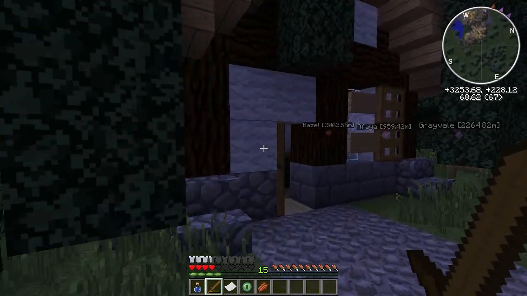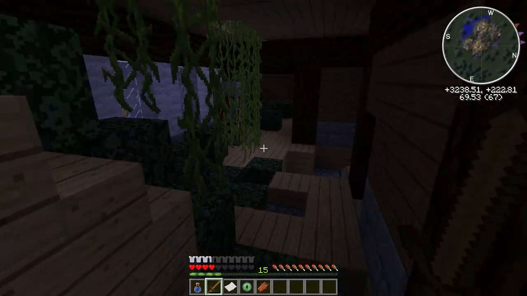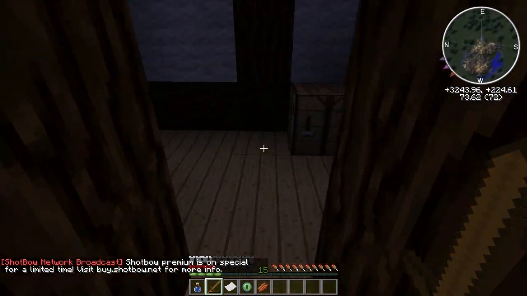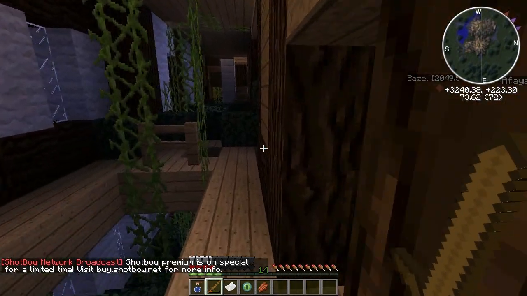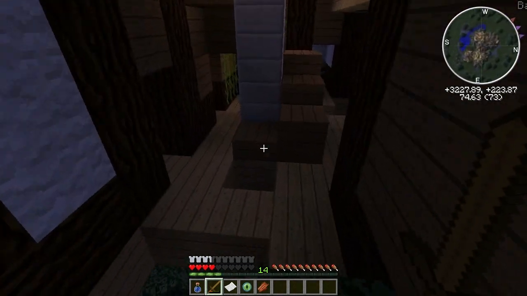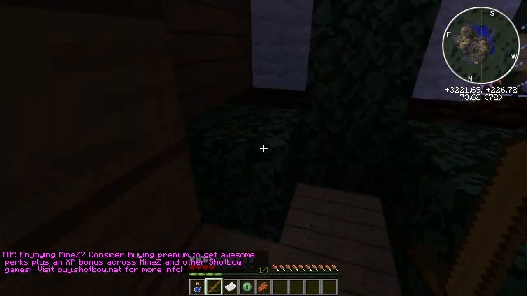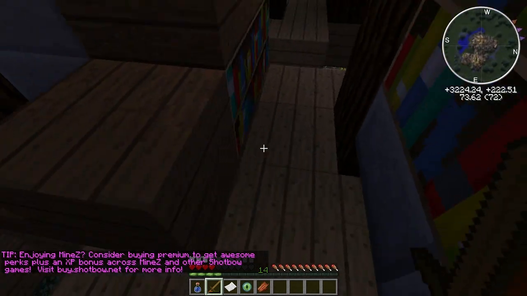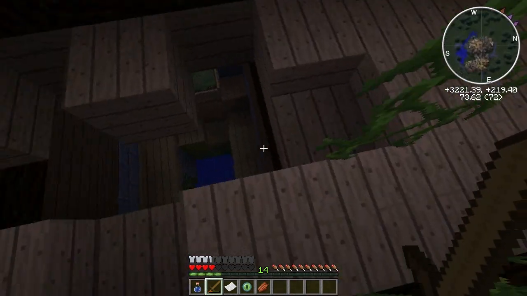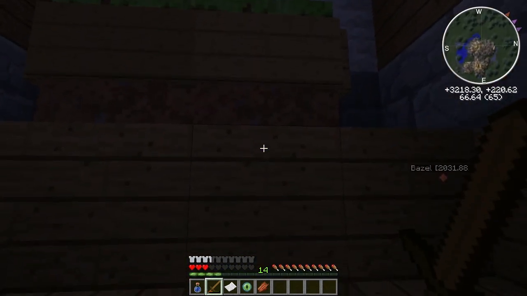1760 -1195. See if there's any food in here. I think I've been here before, though. I don't think I've found anything in here before. Bazel. They really want you to buy their special, don't they? Yeah, I know. I keep seeing that. And I'm like, I really do not care. Oh, I need my water. We'll jump into that water. Or not. Get out of the water.